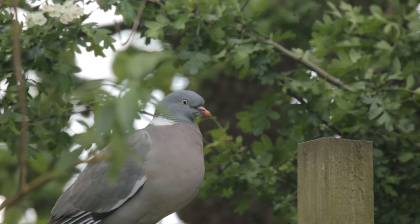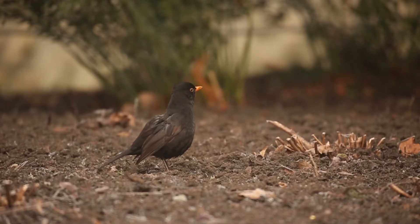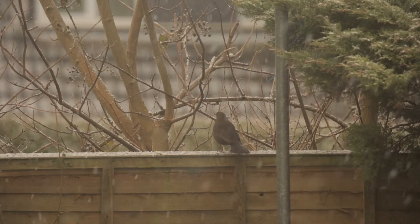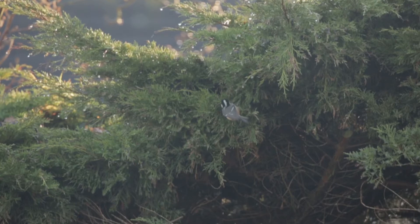To carry out the survey, all you need to do at some point on the 29th, 30th, or 31st is set aside one hour for watching the birds in your garden, or if you've got a local green space that you can see from your house — because we're all socially isolating this year — if you've got a line of sight on it, it's up for grabs. I appreciate not everyone has a garden or line of sight on green spaces, so it might be time to get creative.